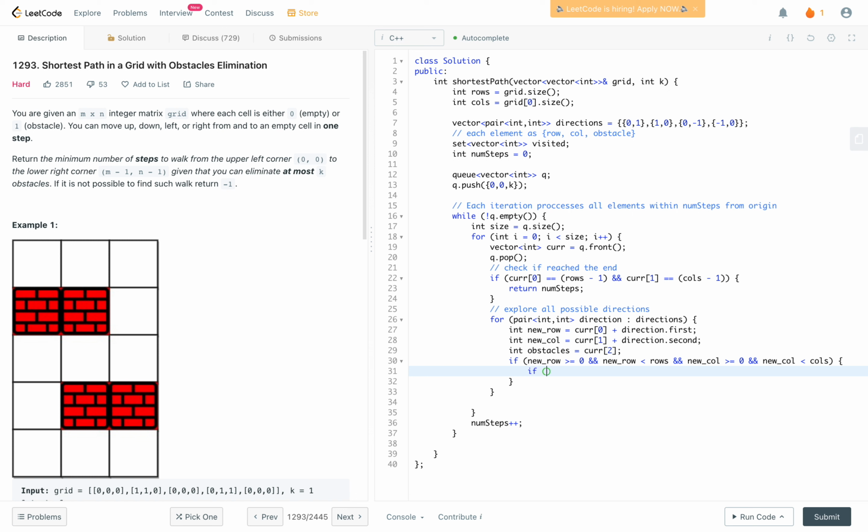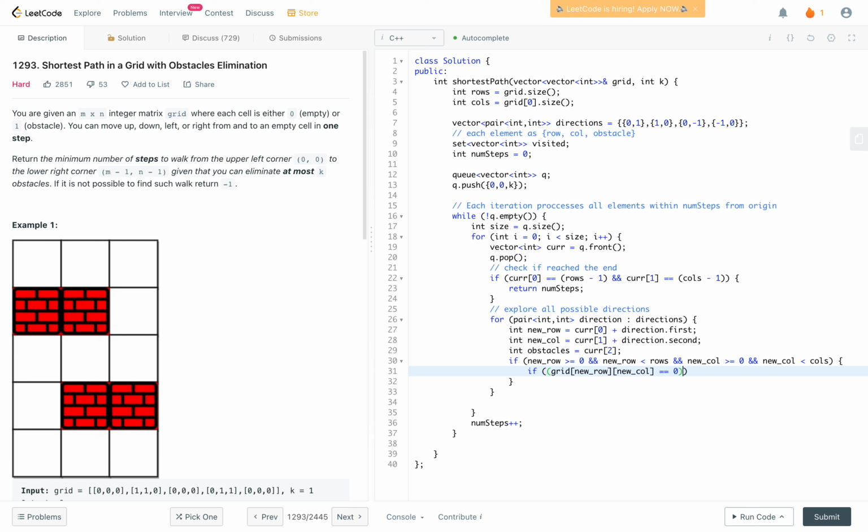So the way to do this is we're going to use our grid up here, and we're going to check, does the location we're trying to go to, so our new row and our new column, is it empty or not? So is there an obstacle there or not? So the way to do this is we can use new row and new column and check if that's equal to 0. So if this is the case, that means this square is empty. There's no obstacle. We don't need to worry about going through.